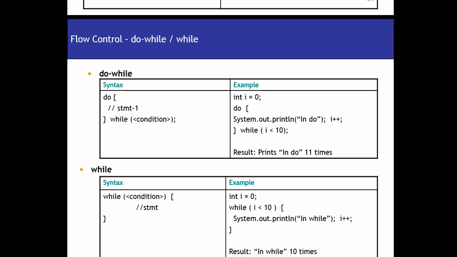You can see here in the example I have initialized int i is equal to 0 and do System.out.println with i plus plus. So my i is going to be incremented, that is, it is going to be printed as 1, and like that it is going to be printed up to 11 times. Okay, because I did not go to print 10 times. My 11th statement will also be executed, because the while statement here, after printing the statement, is going to go check. So that's why I will get 11 times here and 10 times in while. That's it. And remember this while writing the syntax, the semicolon after the while condition is a must. Okay, don't forget that. And that is about while and do while.